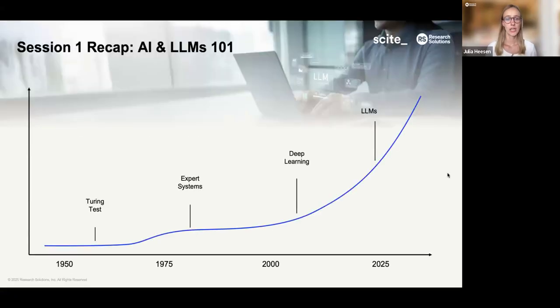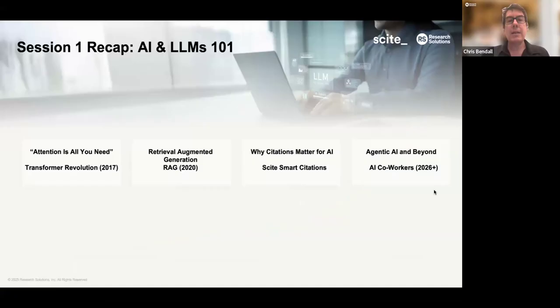Okay, just to make sure that we're all on the same page, Chris, do you want to share a brief overview of what we covered last time? Yeah, 2 weeks ago, first of all, we looked at the evolution of artificial intelligence over the last 75 years, and particularly started to focus in on what's happened more recently. Especially with the advent of deep learning, and of course, in the last 5 to 10 years, the arrival of large language models. And if we look on the next slide, you'll see that we focused on a few key events which have happened in the last couple of years.